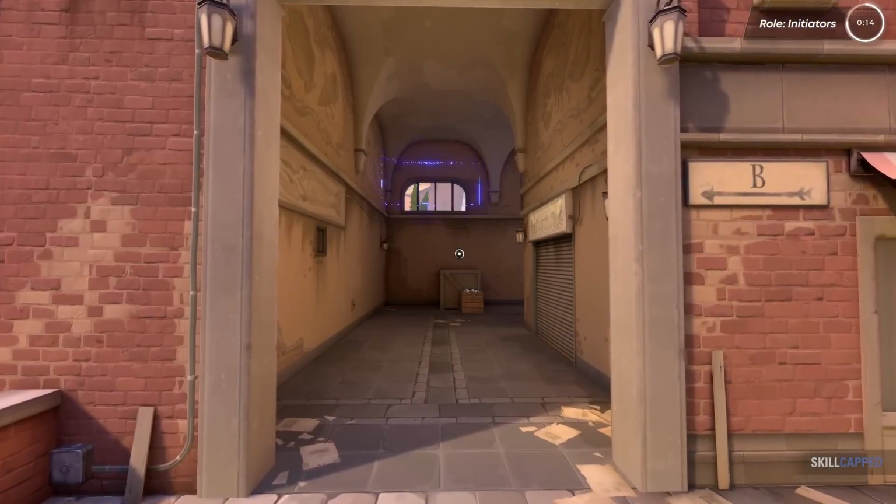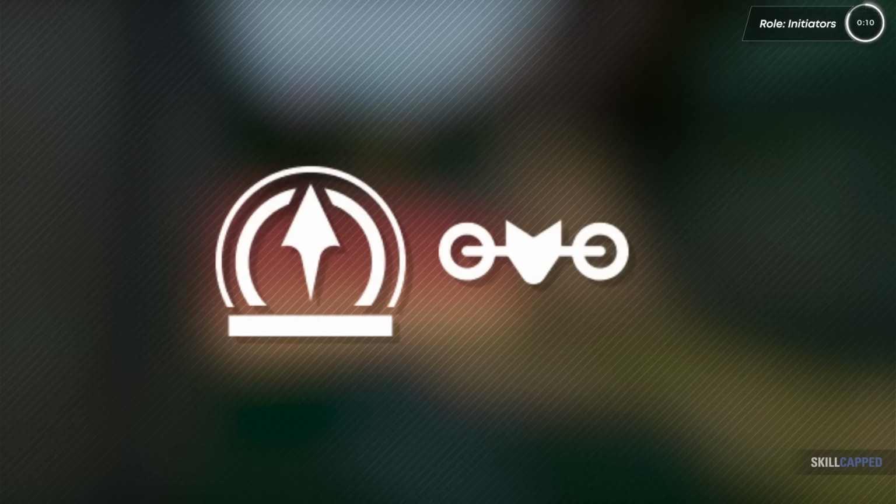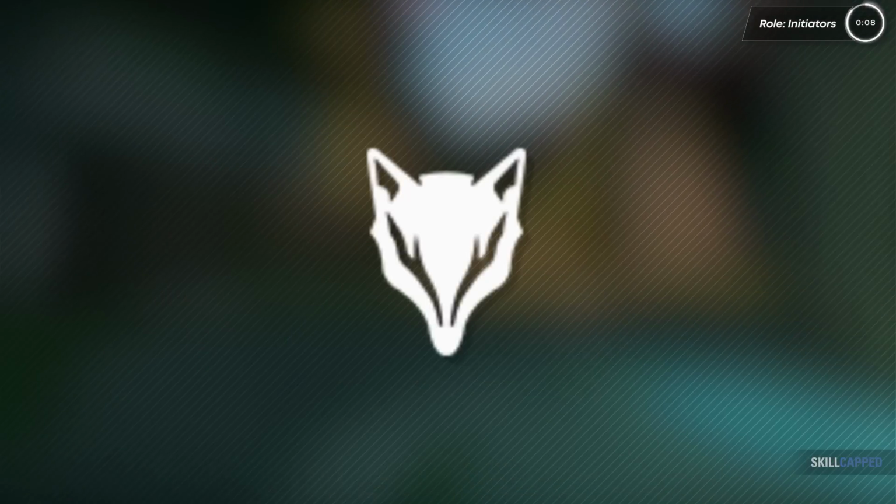Initiators are the key agents in information gathering. This is thanks to abilities such as KAY/O's Knife, Sova's Recon Bolt and Owl Drone, and Skye's Trailblazer.